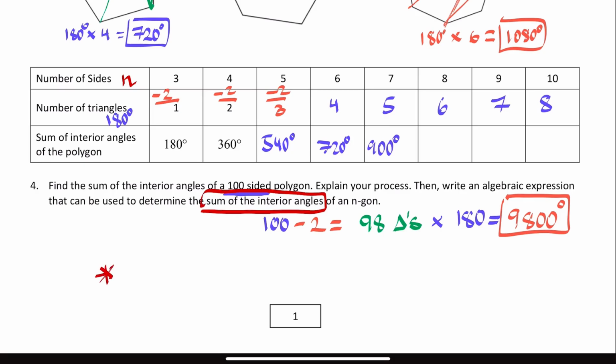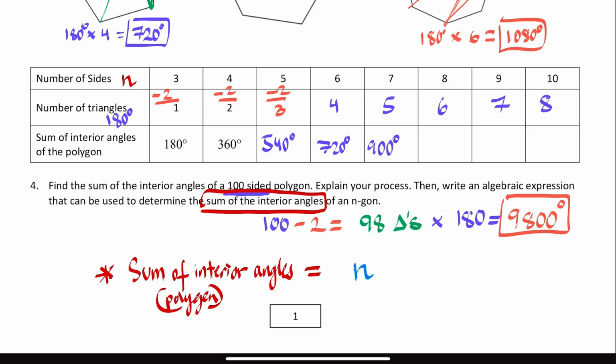And so officially, you can say, if you are looking for the sum of interior angles of a polygon, I'll just put that in parentheses, this is the sum of interior angles formula. The formula is always going to be n, as in how many sides you are given, minus 2, as we noticed the pattern, and then always multiplied by 180 degrees, which comes from the triangles that exist within these polygons. And so maybe you just want to add a note for yourself.